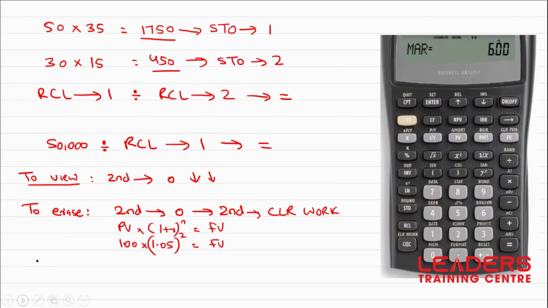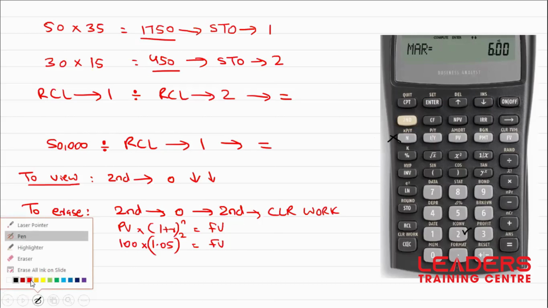So how would you input the inputs into your calculator? So we know N is 2, but how do you enter this in the calculator? Here's what you do, and this is extremely important because I often see students and many candidates actually do it opposite. You don't press N first. I repeat again, don't press this first. What you do is you press 2 first, and then you press N. I've seen it commonly when you're a beginner and you haven't used the calculator. You should first press the number followed by the key.